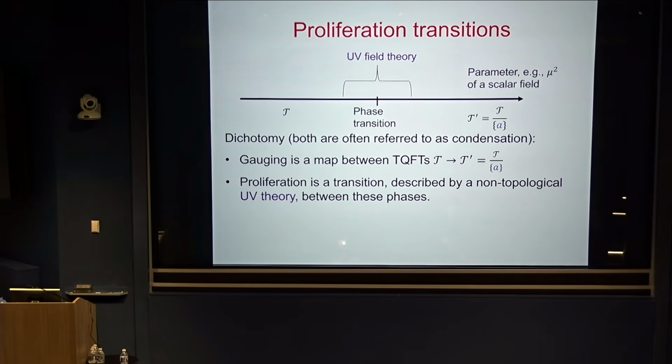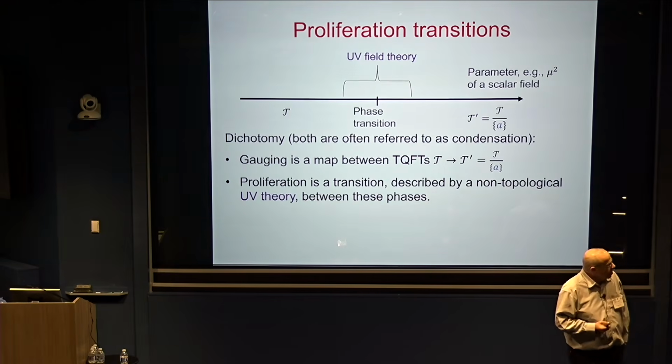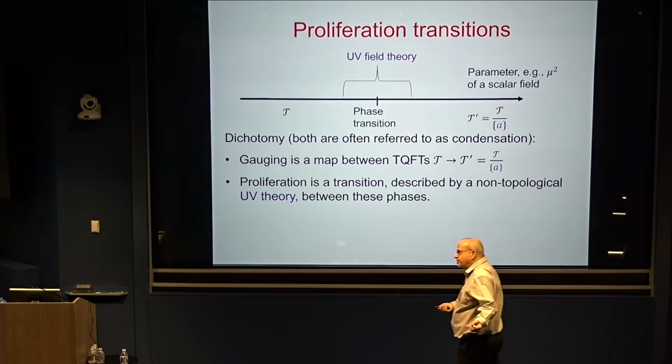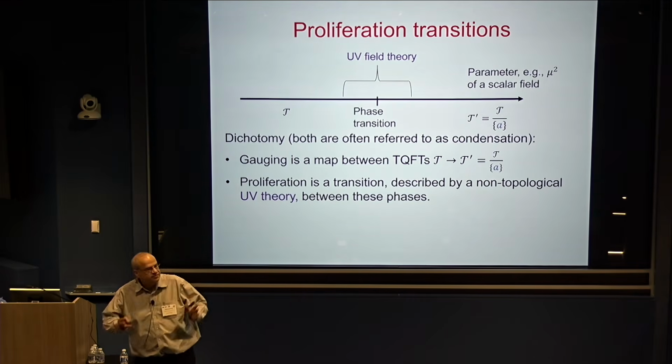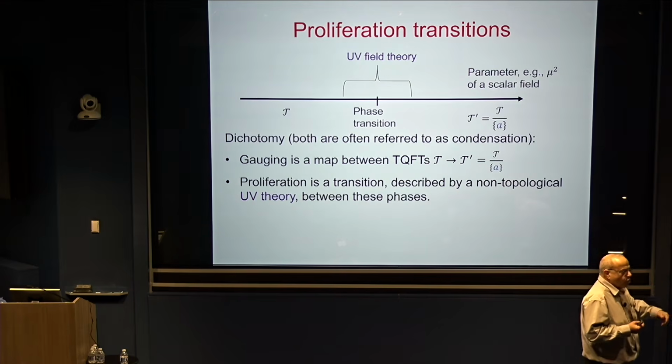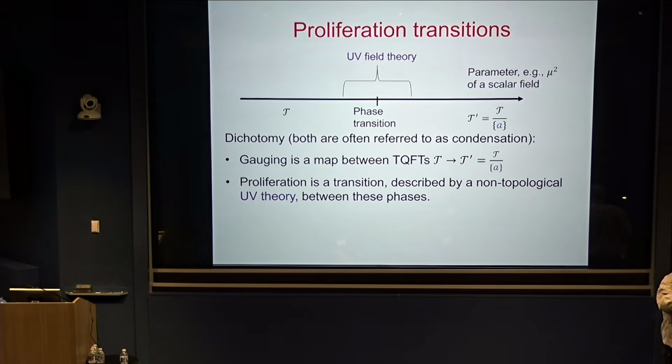So there's some dichotomy in the literature of two different things that are referred to as condensation. One, mostly in the math literature and in the more abstract part of QFT, we have a map between two different TQFTs. We have TQFT1, and the other one obtained by gauging a one-form symmetry. And people refer to it as condensing an anyon from this TQFT to that one. That's gauging a TQFT. I don't think it should be called condensation. And these things should really be distinguished from a proliferation transition, which describes a non-topological field theory, and we have a transition from phase 1 to phase 2. So people use the same phrase, sometimes even in the same paper, for two different things that they call anyon condensation. Either a transition from one phase to another, or a map between two different TQFTs. There isn't necessarily a knob that takes me from one to the other.